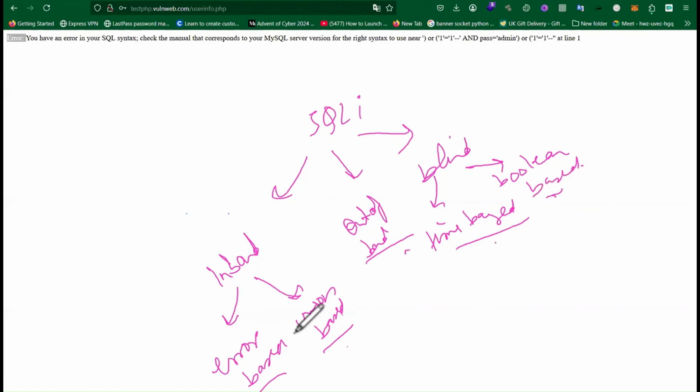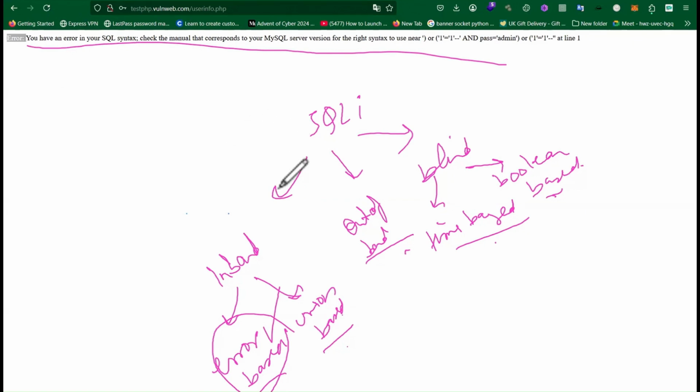Okay. Now, what is error-based SQL injection? Error-based SQL injection means, let's say there is an application and you are inserting the malicious payload. Now, if the payload is executed at the backend and you are seeing the error like this, this means this is error-based SQL injection. Okay. Now, this is error-based SQL injection, because we are seeing the error directly.